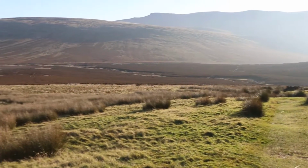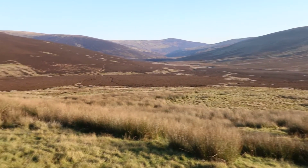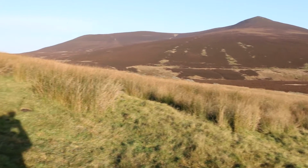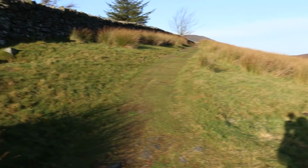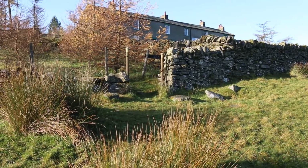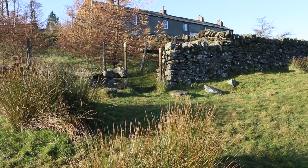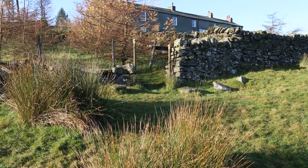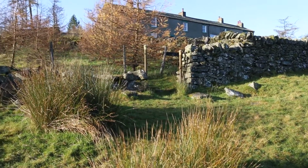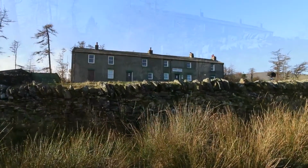Right, we've come along the footpath. There's Mungrisdale Common and some of the other mountains, fells. But we've finally arrived at Skiddaw House. Because it's on a bit of a mound, it's a little difficult to get a photograph of. I was hoping to get one of it in situ, but as I back away I go downhill and can't get a suitable photo. I did want to get a photo.